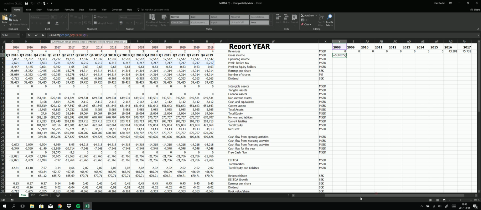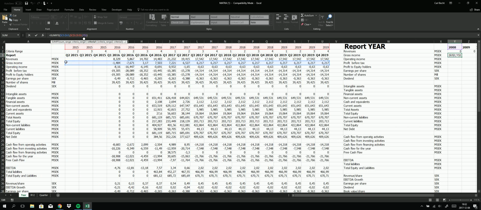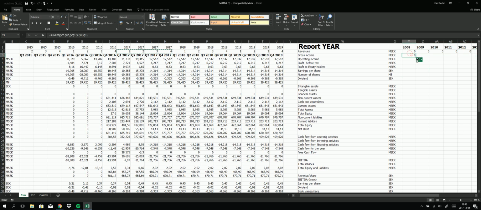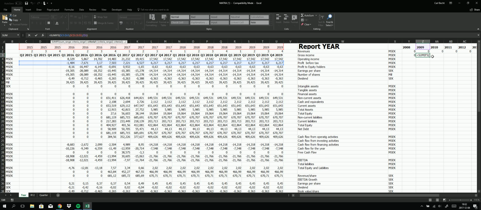There we go. So what happened now? Well, we changed the sum range to gross income, proportional to the yearly one. And the 2018 is still locked when we go down, but once we go right, for instance one step here, it will be 2019. So it's perfect.